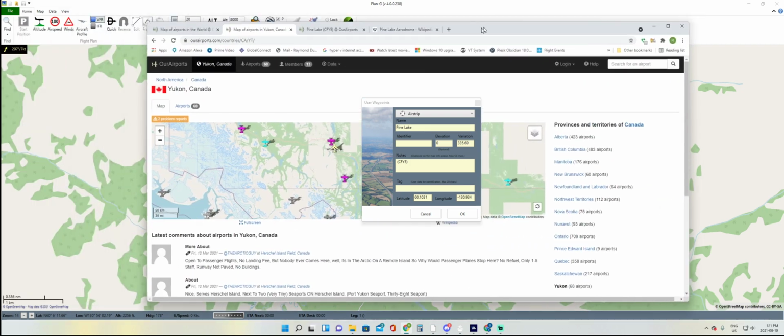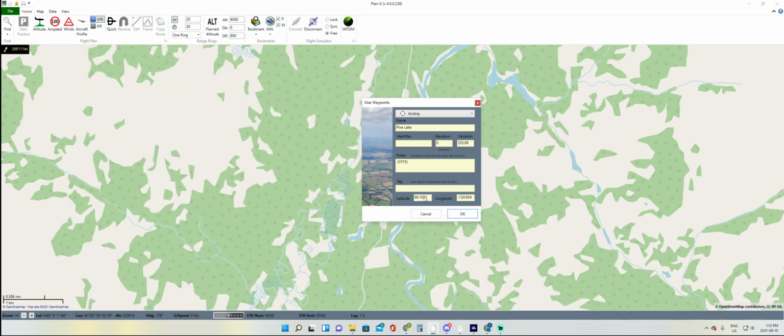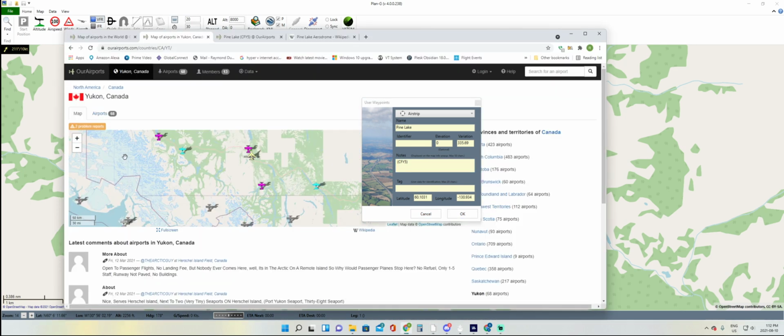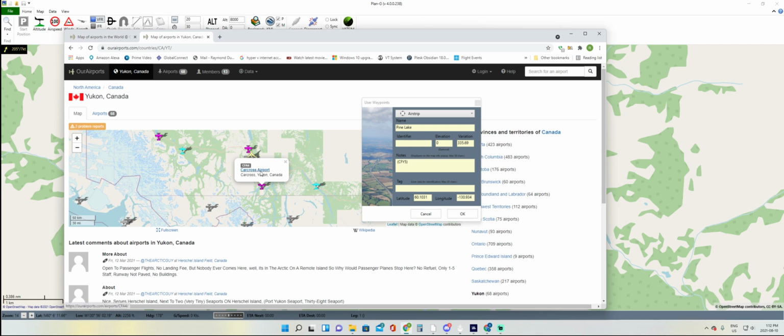Now we'll go back to this program and I'll show you how we gain all of this information, the latitude and the ICAO code and so forth, if there is an ICAO code attached to it. So we click on this, and let me close all this stuff off so we can start from scratch. I right click on it, open new tab.